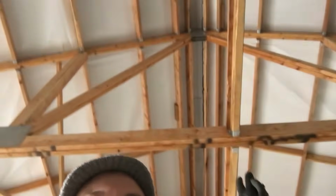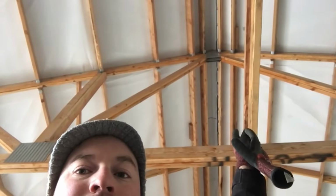And what they recommend you do is after you have marked your main trusses that are next to it where those hangers go, that you actually put your small truss on top of that and then trace it out. That way you're guaranteed to have accurate measurements all the way to the end wall. I didn't see that until it was too late for me, so I didn't get that done. But if you guys do this kit, make sure you do that process, and I think you'll be very happy you did.